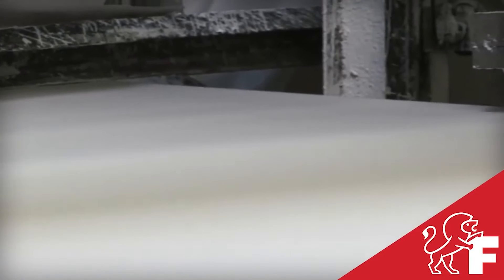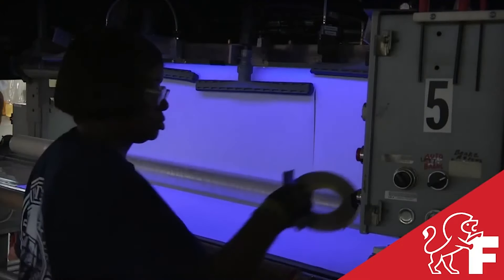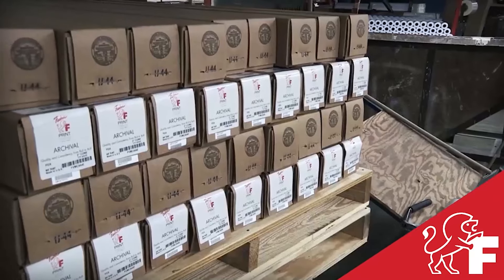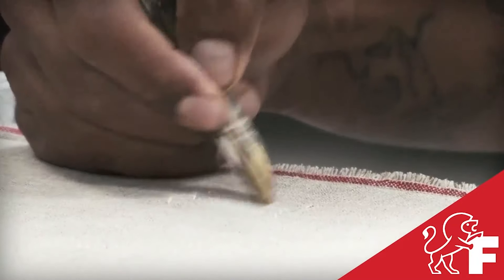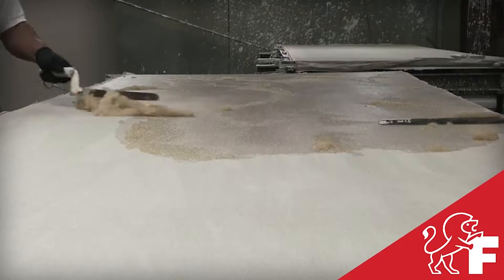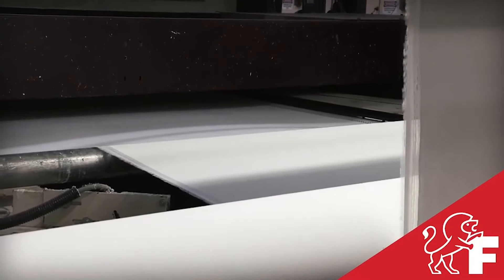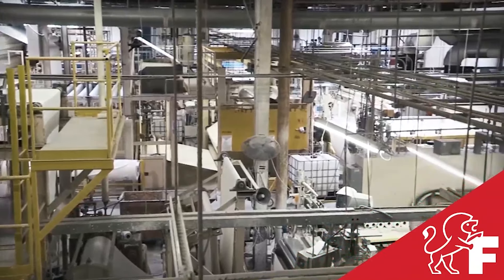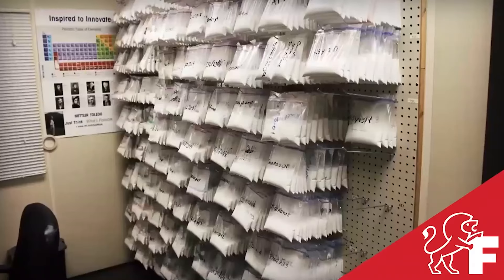Our passion is that we don't sacrifice quality — from the raw material to the formulation to the technical testing of that product during production, and further print testing done after it's produced and before we roll it up. Our goal at Terra Materials and Fredericks artist canvas is consistency of product from roll to roll, developed in-house by experts, with each batch tested to ensure the highest quality.